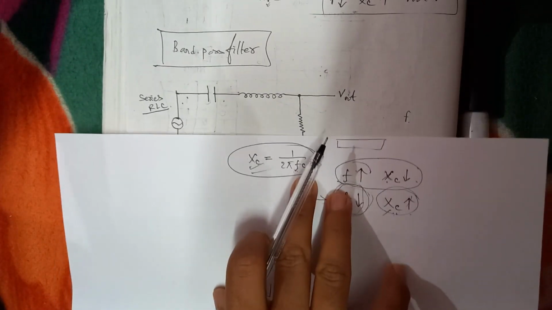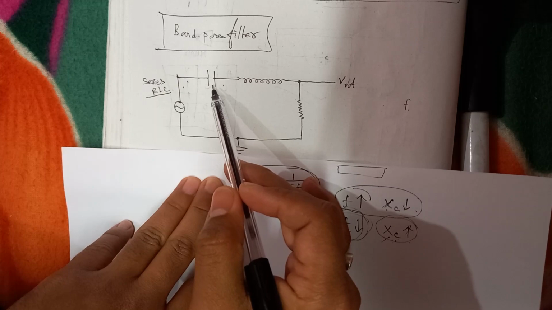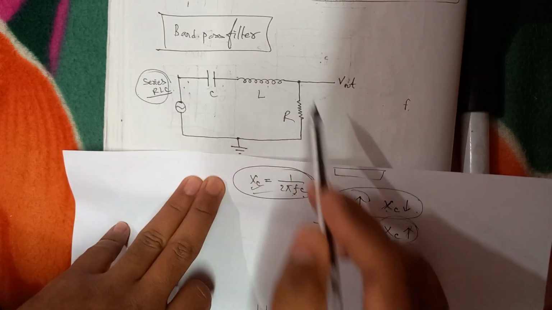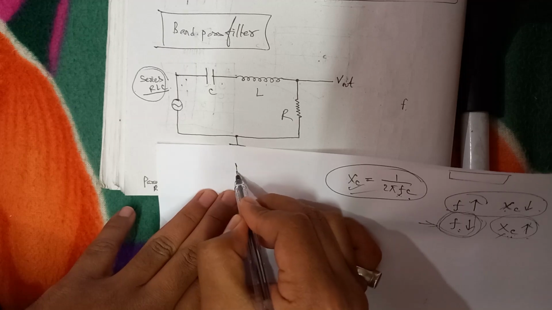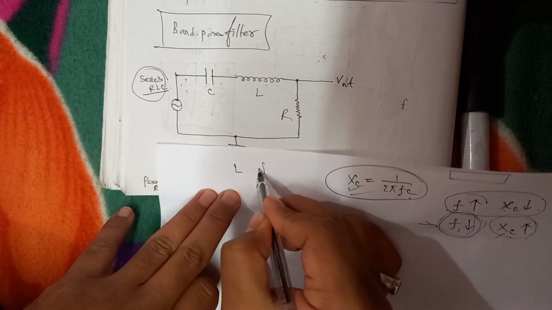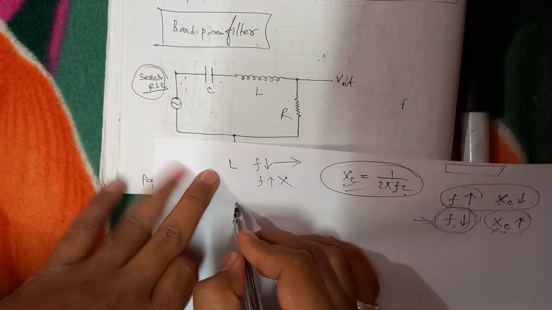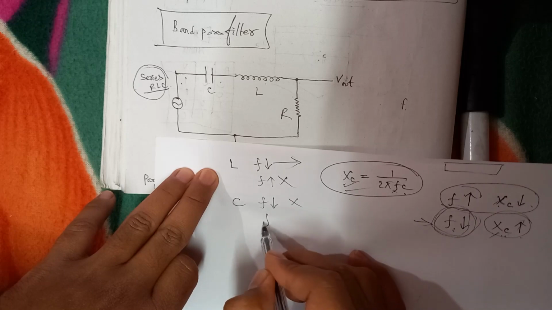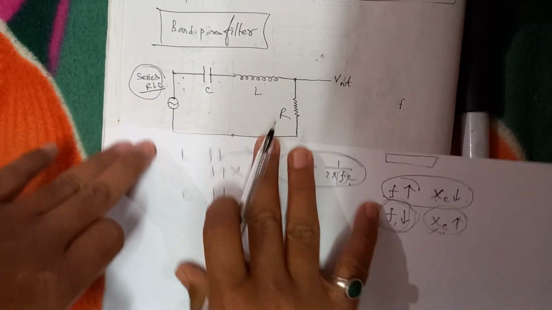Now we'll see about a band pass filter. How to know about this band pass filter? We have two different types of band pass filter. Here the capacitor and inductor are kept in series, a series LCR circuit. We should know the nature of the inductor. The inductor blocks a high level frequency, but the inductor allows low frequency. Low frequency will be allowed by the inductor, higher frequency will be blocked by the inductor. But the capacitor, if frequency is low, it blocks, and higher frequency it allows. As we know already, if frequency is high, capacitive reactance will be low and it allows all the current to go out.